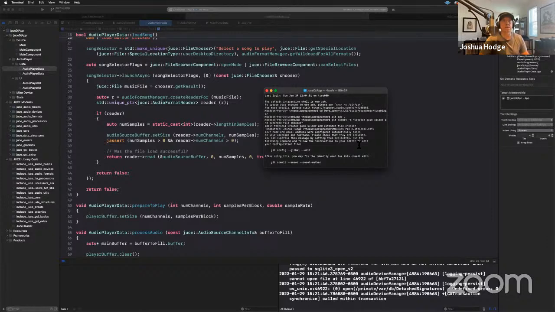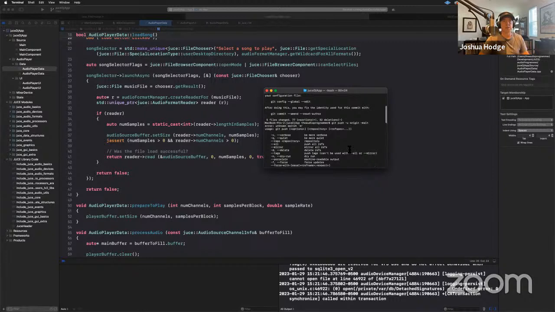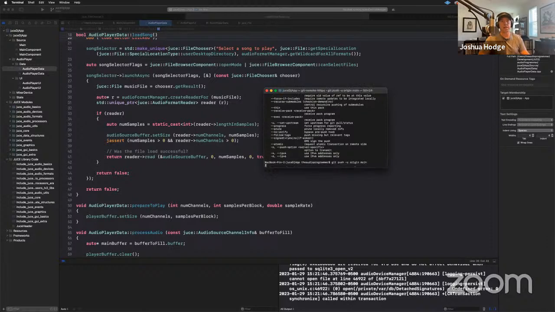Configured based on your username and host name. Please check. Why is that not working? Unknown switch. Error. Unknown switch -m. What is that? Oh. Git push origin main. There we go.